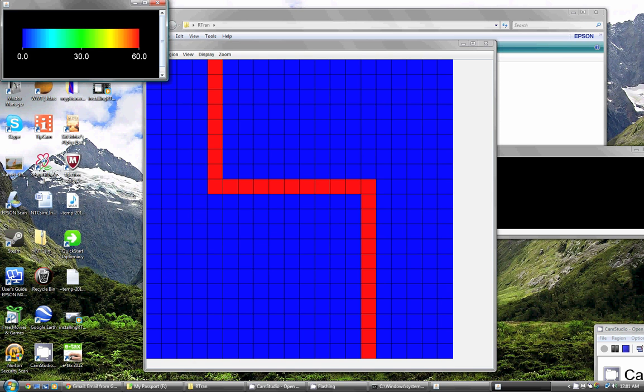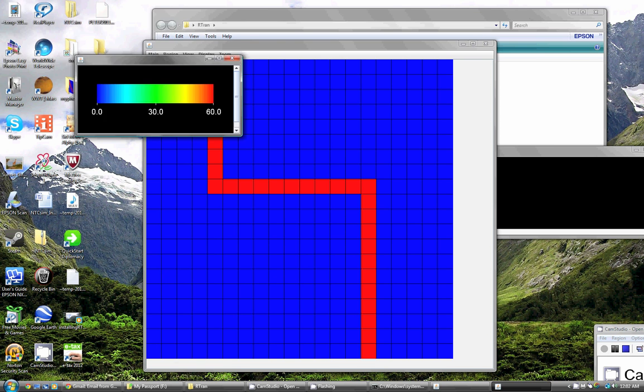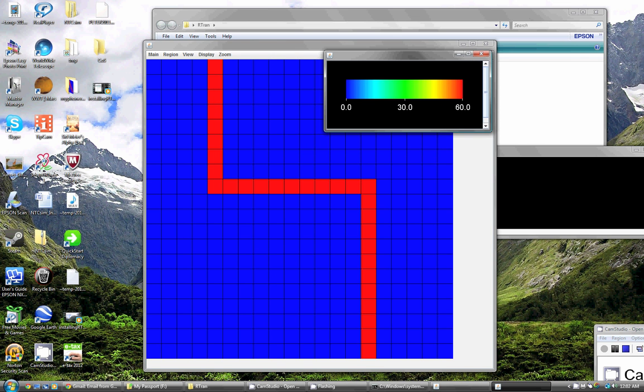And whenever you choose a particular view, or particular data to view from the view menu, you'll also get a box popping up which shows you what the scale is on that map. So in this case, the scale is from deep blue to deep red, where deep red is 60 kilometers an hour. And if you remember when we just looked at the input file, our train was specified to run at 60 kilometers an hour along this route. And everywhere else it's 0 because there is no train service there.